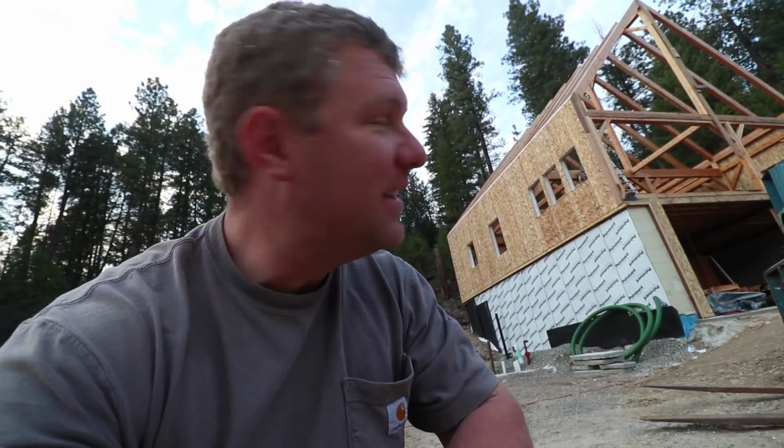Guys, we did it. We got the west wall on. Wow, doesn't it look good? Isn't that crazy? It took everybody's best effort today. Everybody was pretty tired this morning. Do not blame anybody. I'm sure everyone went home last night and just passed out. But we did it. Great teamwork.